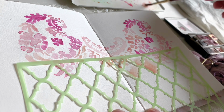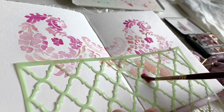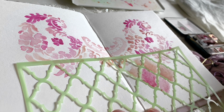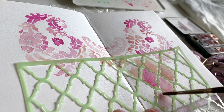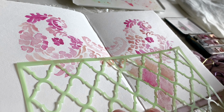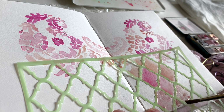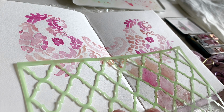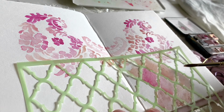I don't want it to be a hard line. And then I can also lift out colour from the actual shape to create a bit of texture as well. I'm trying to create a little bit of dimension here so it doesn't look flat, so it's almost a bit more like tiles or something like that.